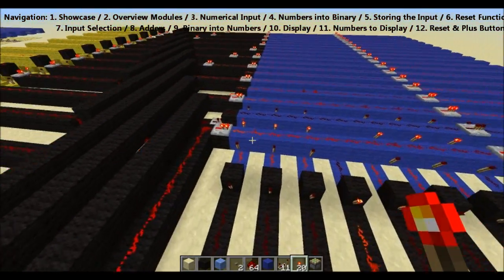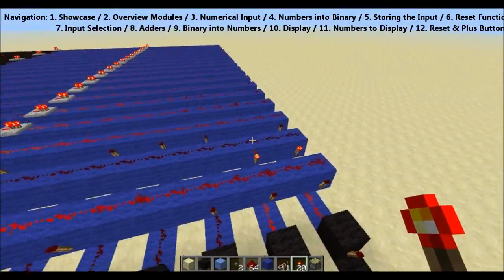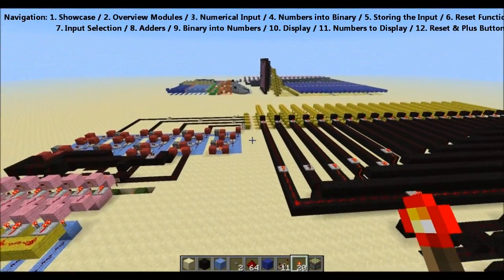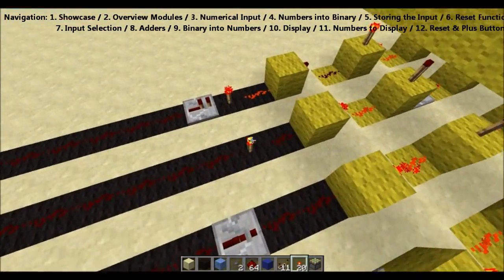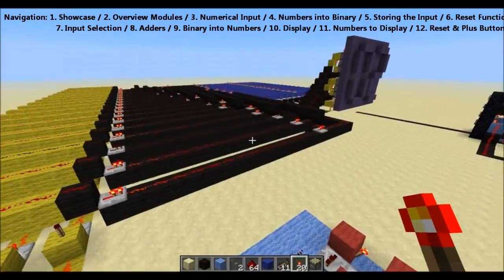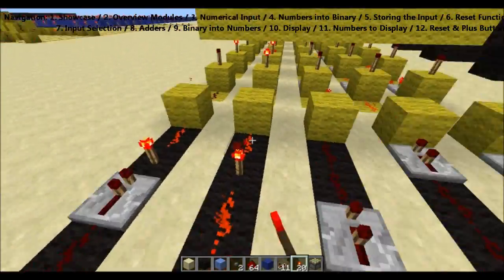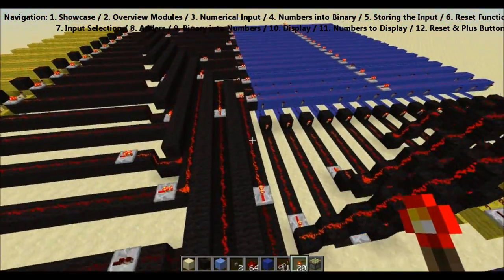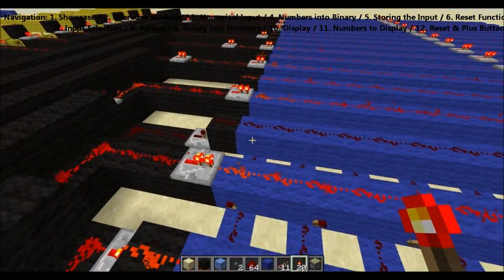So I have still the number 0 active for the first number, but only those 2 segments active for the number 1. Same thing happens when I change my bits to the number 2. So let's try that. Number 2, as you can see, that is simply the next line being off. Number 3 I haven't programmed in yet, and as you can see, this line is off, so that will be number 3.